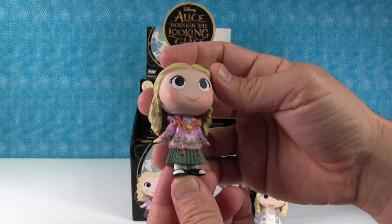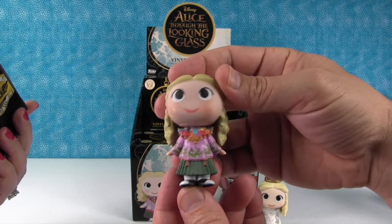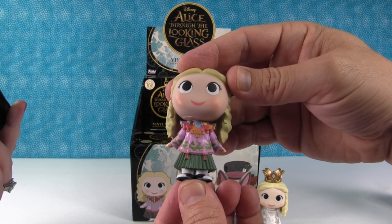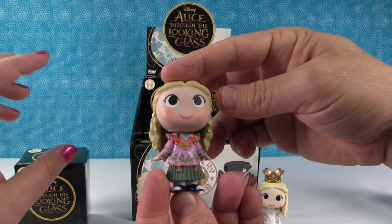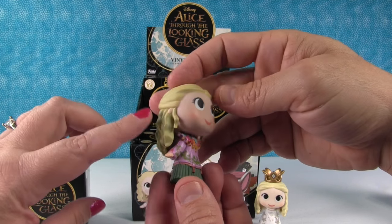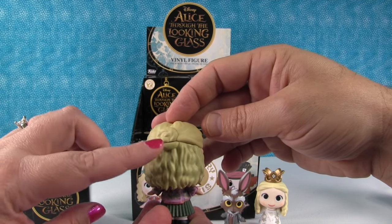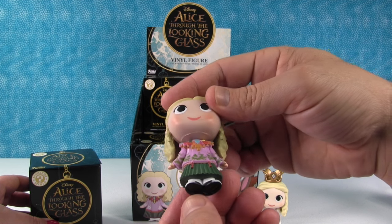She's the rare Alice! She's one out of 24. She's the one I really wanted - the Rare Alice. I really like that they made the eyes like the Disney Princess, the most recent Disney Princess series - kind of like the kawaii eyes. Her hair's pretty, and her dress is really detailed too.